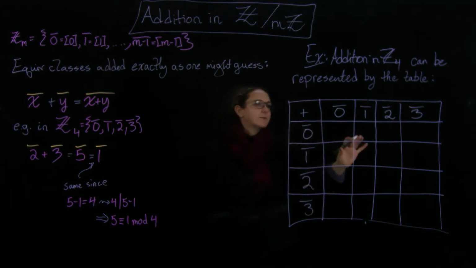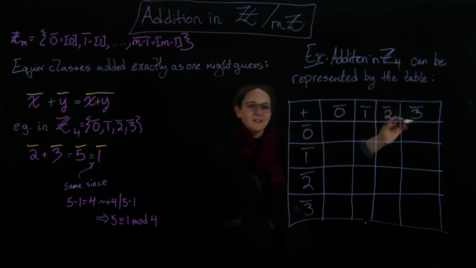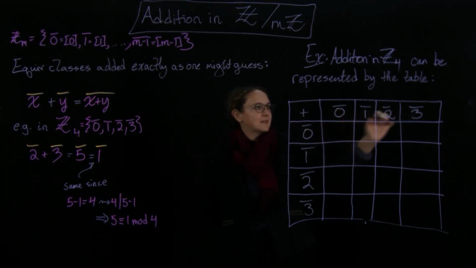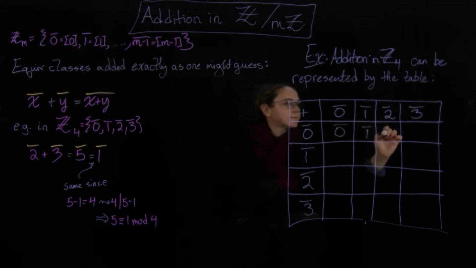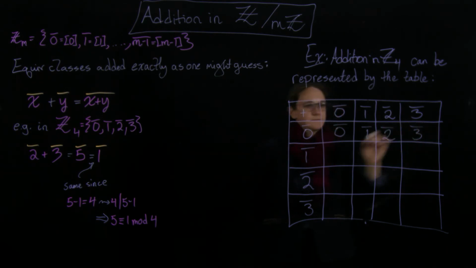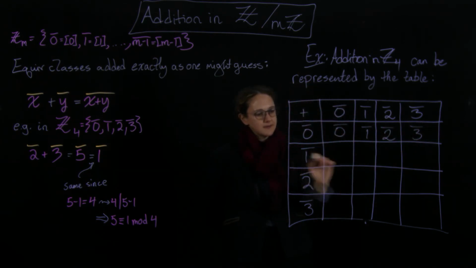Okay, so some of the first ones, if I add 0 to anything, I get the same thing because I'm adding 0 within these, so I get the same thing. So these ones are not as bad. And I can do the same thing here. I'm adding 0 to each of these.